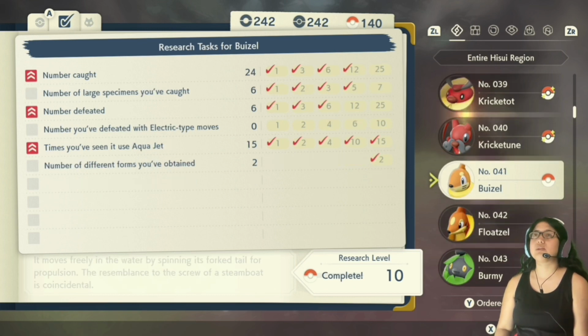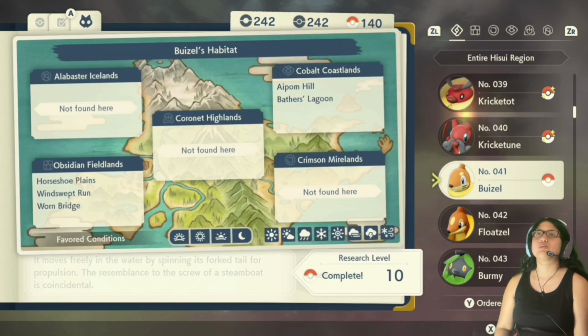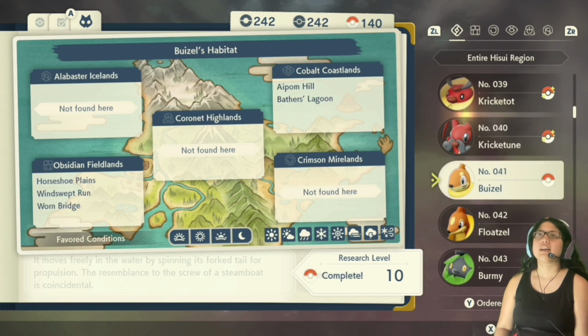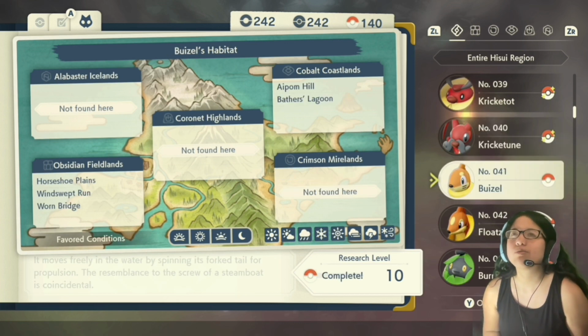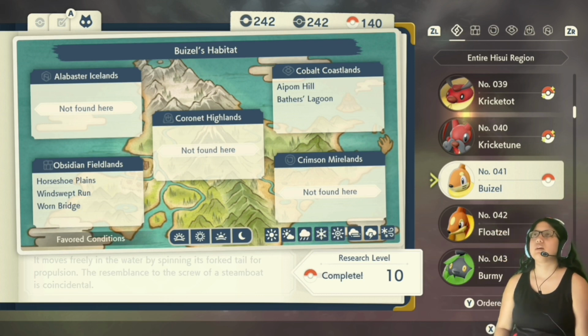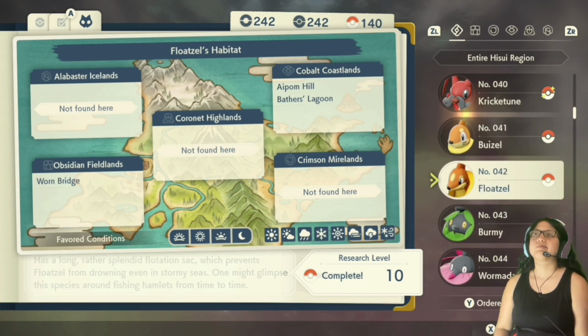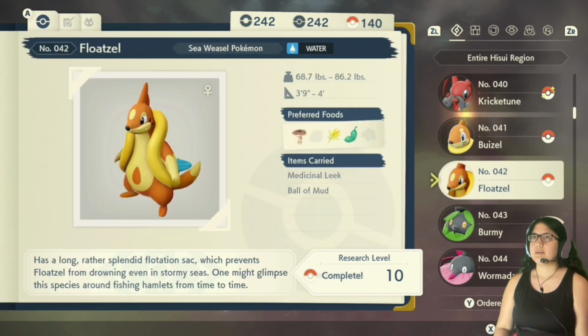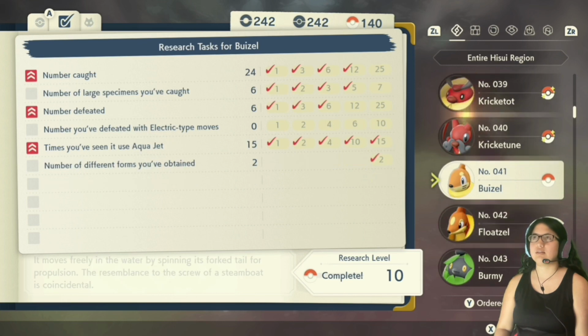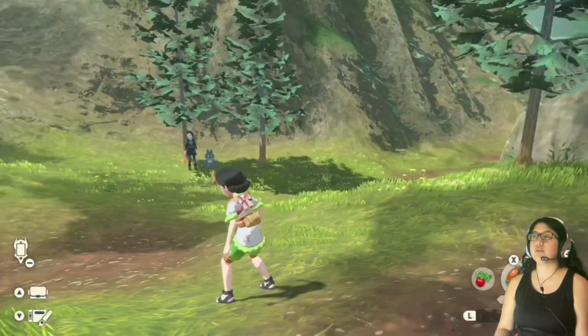Well, let's go ahead and start with Buizel. So, Buizel spawns in Horseshoe Plains, Windswept Run, and Warren Bridge. Okay, yeah, Buizel spawns in quite a few places. Or in Cobalt. Floatzel spawns at Worn Bridge, so that must be where the alpha is. I mean, that's a potential spot. So let's actually go look over there first, I think. I think let's check out Worn Bridge first, because I could find Buizel and Floatzel there at the same time.